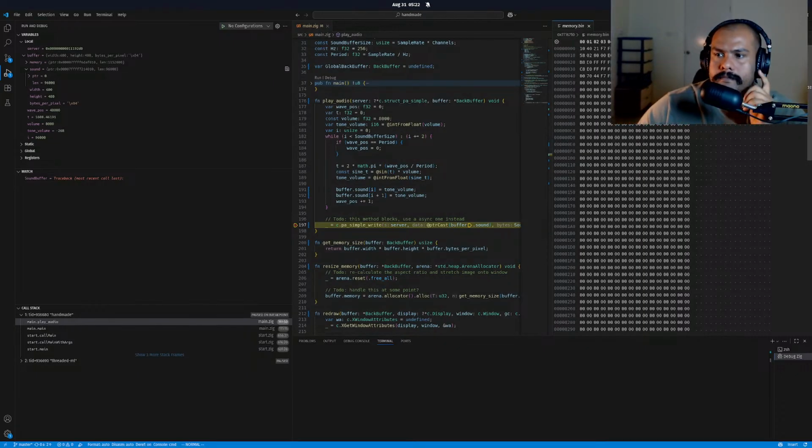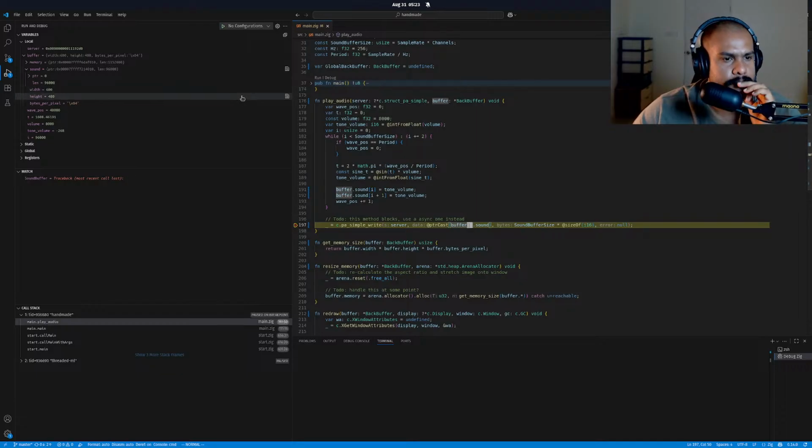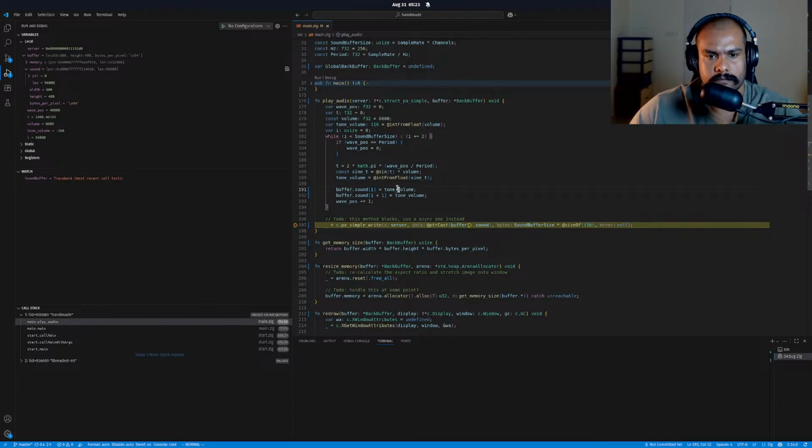It looks mostly empty. That's weird. Negative 268.